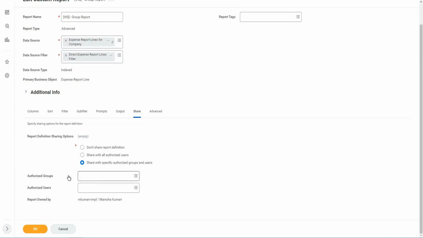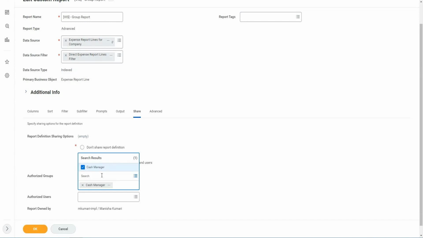So authorized groups are like, for example, you want to give authorization to HR partners in your company, or you want to give it to finance, because this is expense, so it will go to the financial people, right? So do you want the financial auditors, compensation administrators, or managers of your company to see this report, or the different types of groups which are already built-in security groups, they can have access to this report.